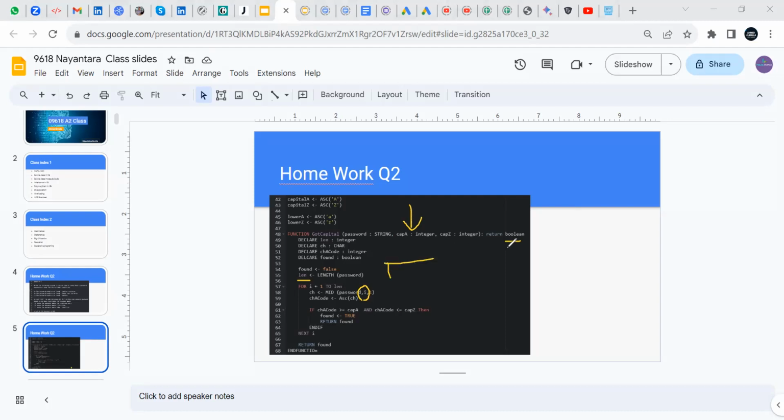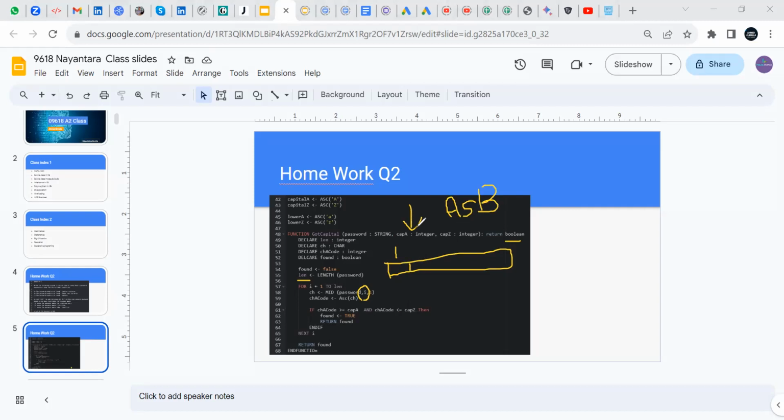Let's assume this is the string we have, and that this is my password.